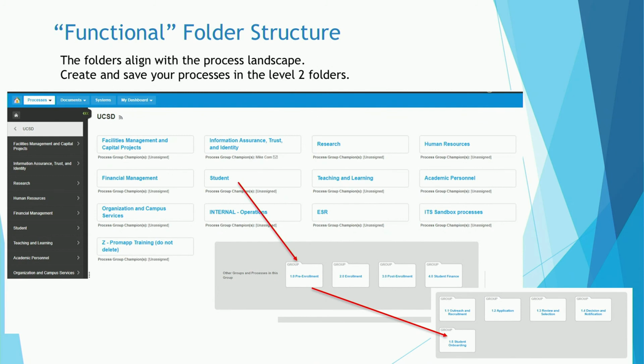So if I were to create a process that had to do around student onboarding and pre-enrollment, so this is before students are enrolled, I could create a process called, let's say, review documents and save it in this student onboarding folder under student, pre-enrollment, and then student onboarding. And I would know just from the simplified title of review documents that we're talking about documents that have to do with student onboarding for enrollment. And it's not reviewing documents for finals week or anything else.